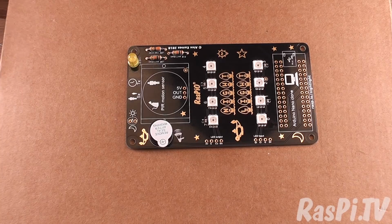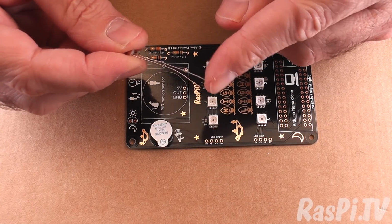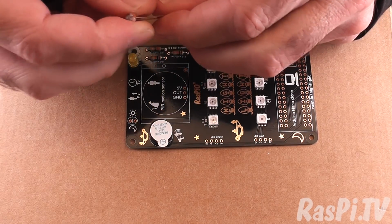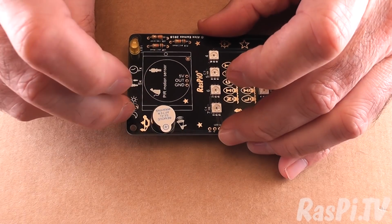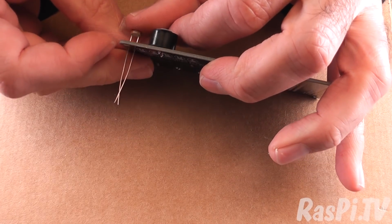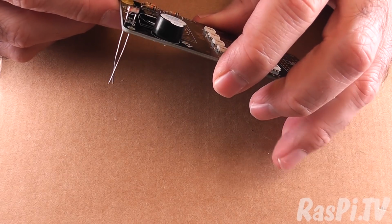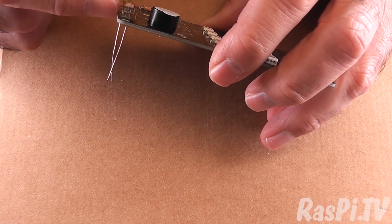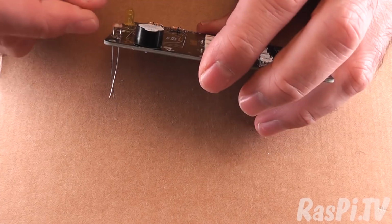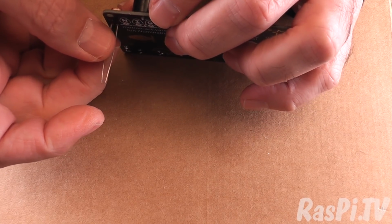Alright, so what's up next? Light sensor. Now the light sensor, the legs on these are actually pretty flimsy, so I've found the best way to do these is actually to push them in quite far, much further than you might think. Probably about that far, so there's less than a centimetre, maybe 6 or 7 millimeters sticking up between the PCB and the light sensor. Then the fact that the legs are a bit flimsy doesn't cause any problems.